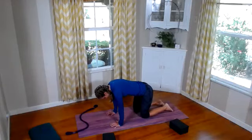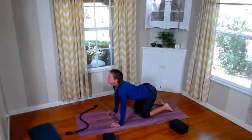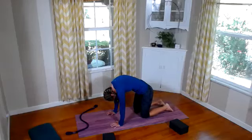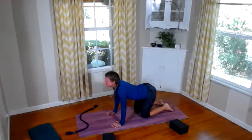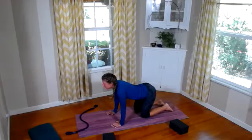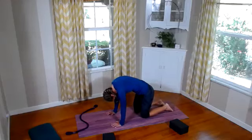Round our spine, take our chin to chest, exhale. Drop that belly, inhale. Round that spine, exhale. Drop that belly, inhale. Round that spine, exhale. Drop that belly, inhale. Round that spine, exhale. Let's stretch our shoulder and our back.